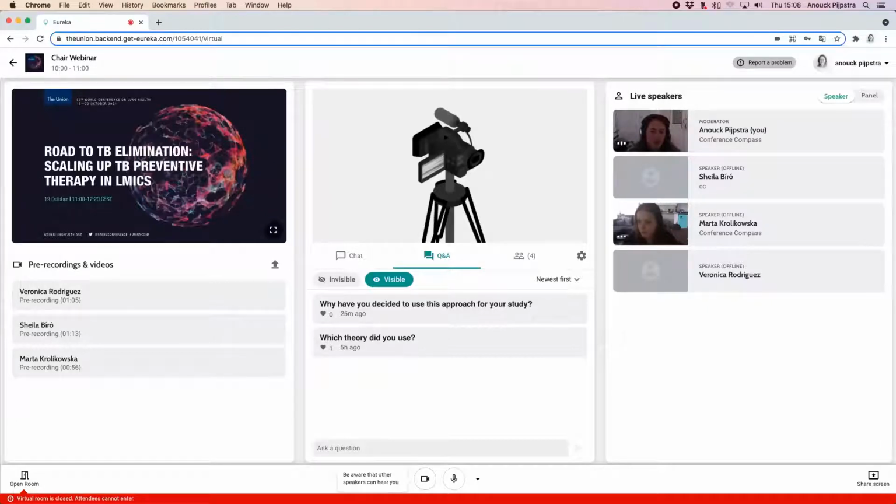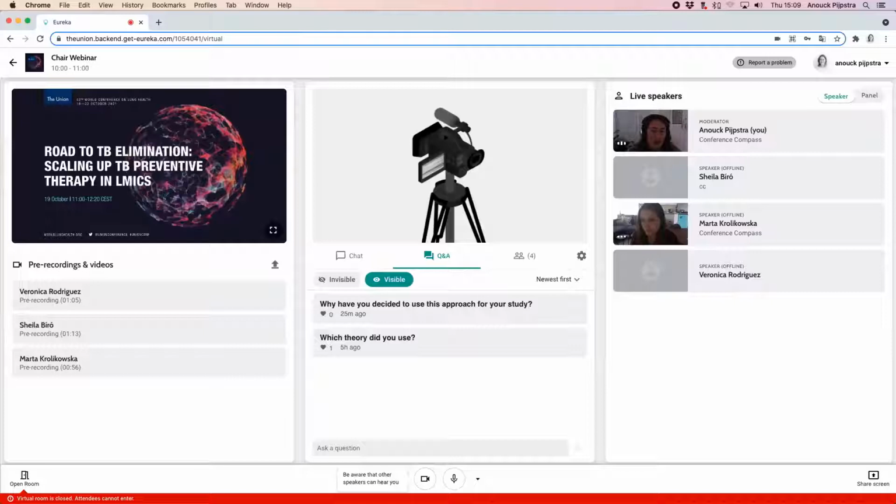During the conference, we ask you to enter your Moderator Dashboard 30 minutes prior to the start of the session. A technical moderator will be present to brief you and the speakers about the session, to make sure you are set up correctly, and to answer any questions you may have. The technical moderators have access to the same Moderator Dashboard as you, and will be responsible for the broadcast during the session. This means that this person will make sure that the broadcasting starts, the right persons are selected, the pre-recordings are being played, and the panel is enabled for the live Q&A. You only need to moderate the Q&A and do not need to do any other clicking.